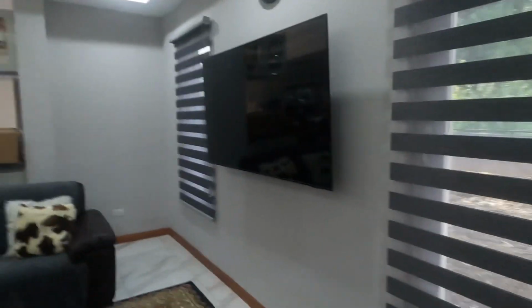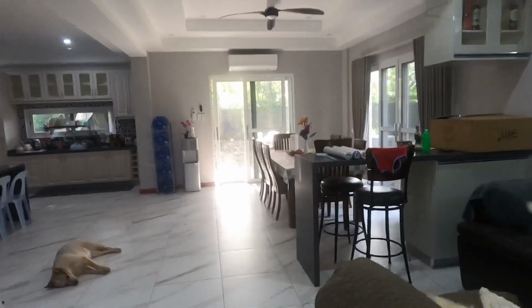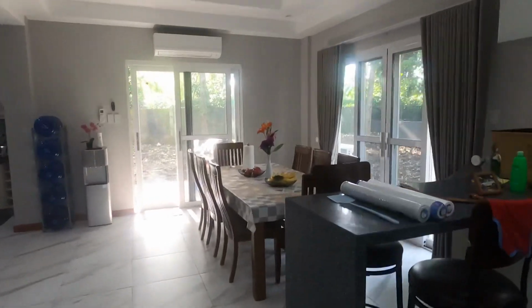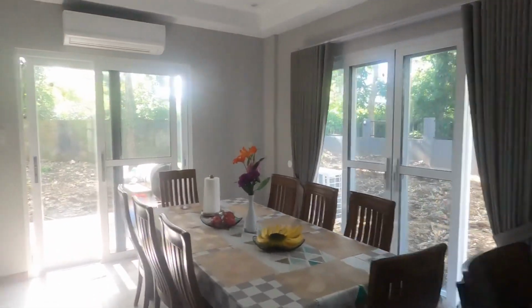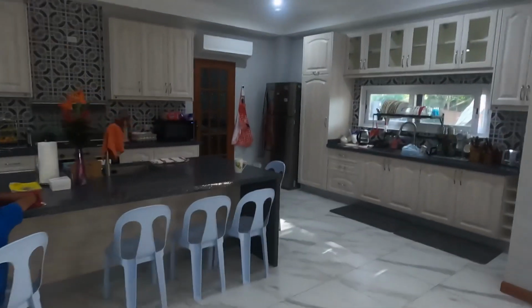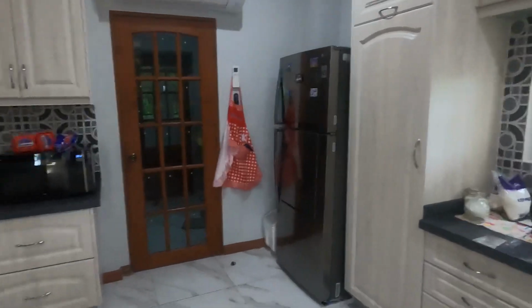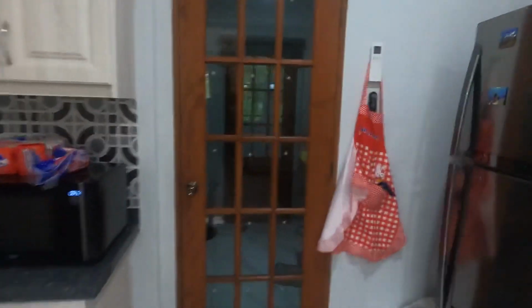And entertainment room, like I said. And for me, one of the best parts of the house is the kitchen. And the kitchen over here I've got 4 sinks. I'm lucky. I got 2 inside here. And I've got another one here that we use for when we're making normal stuff. But if we have really stinky things like fish and stuff that smells, we go into the dirty kitchen.